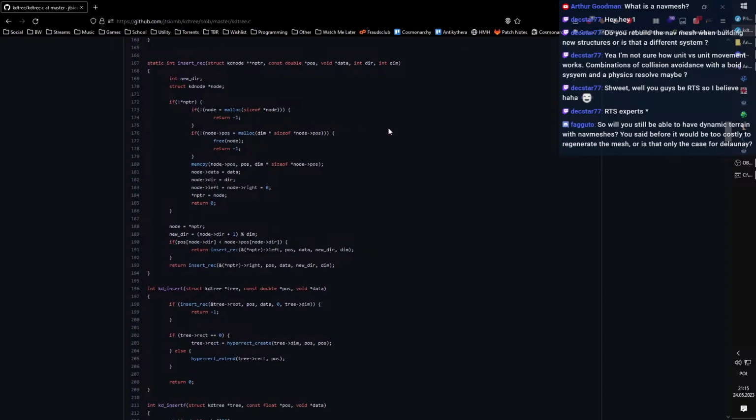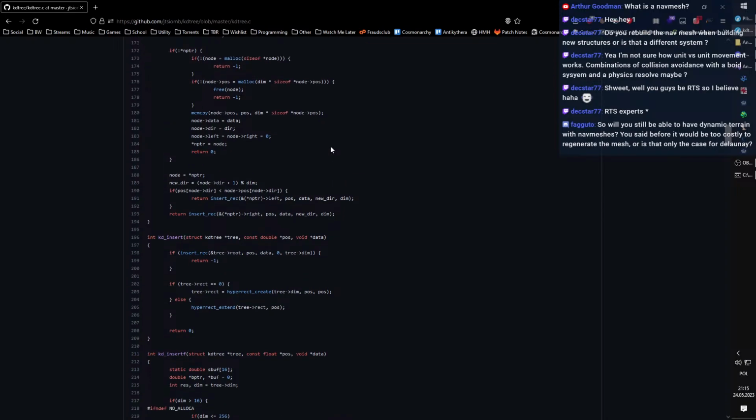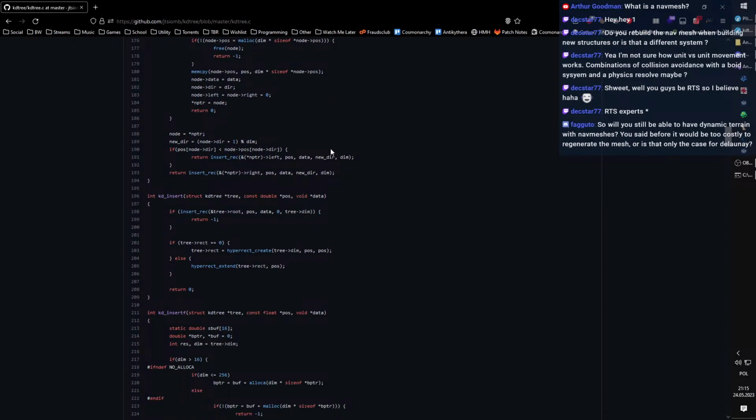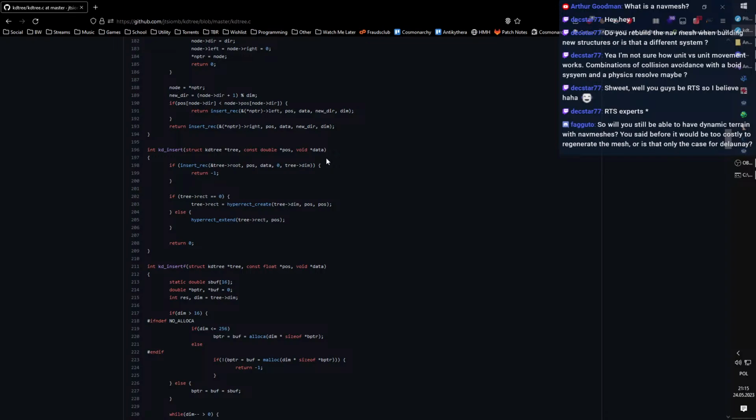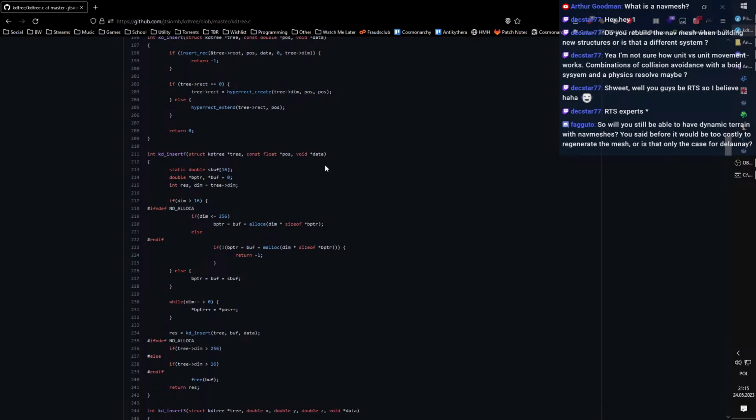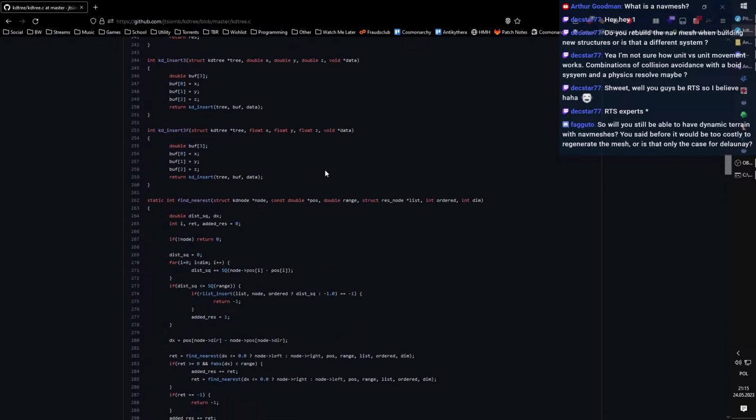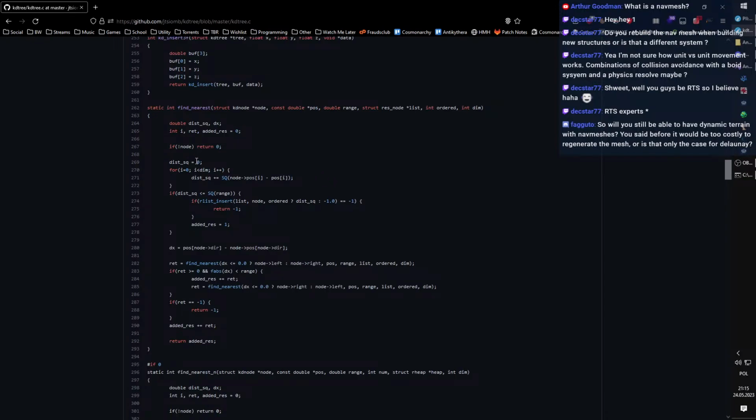Two mallocs per insertion. Whatever. What is this queue?